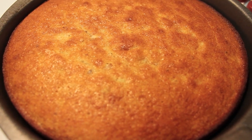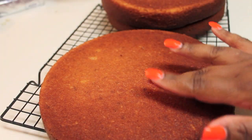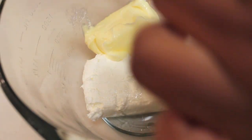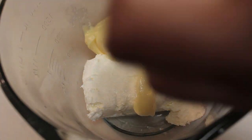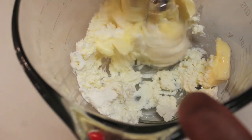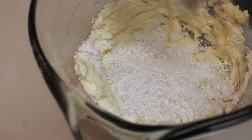My cakes are done. I'm going to let them cool completely before I frost them. And speaking of frosting, I will simply be using a cream cheese frosting. All you need is cream cheese, some butter, some vanilla, and some confectioners sugar — and that's it, it's really easy. That recipe is also available on my blog.